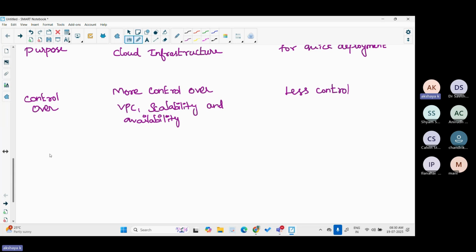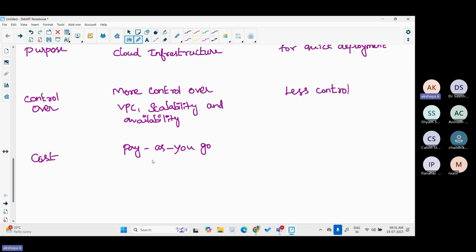And then when comparing cost, LightSail is pay as you go, but in EC2 we have a separate cost for each service. For RDS we need to pay separately. It will come in a separate billing. And for additional EBS storage we need to pay. And then for the domain name we need to pay.